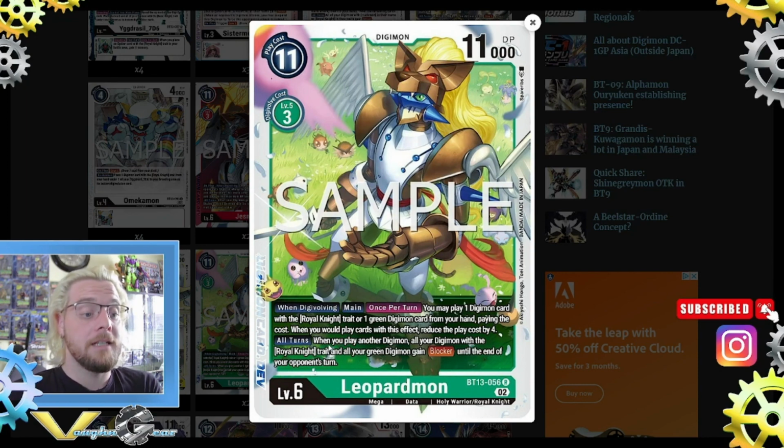When you play another Digimon, all of your Digimon with Royal Knights in its trait, and all of your green Digimon gain blocker until your opponent's turn. So that's actually really good.